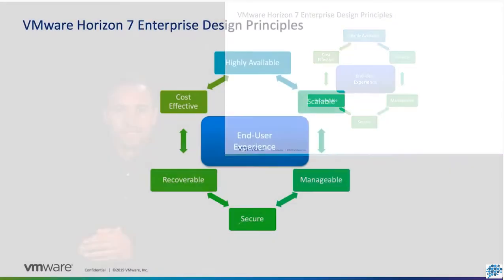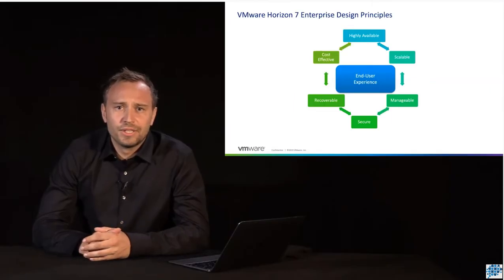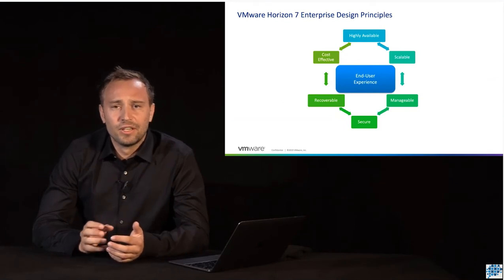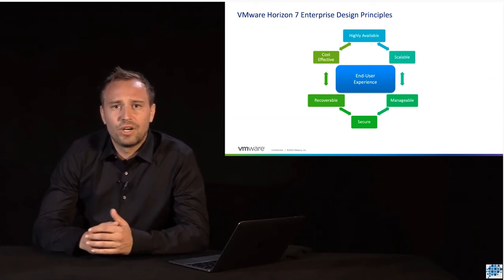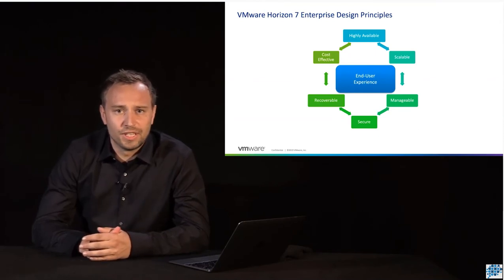When we talk about designing end-user computing solutions, it's really important to put the end-user experience in the center of all kinds of design decisions. A lot of characteristics of a design, availability, scalability, manageability, security, recoverability, need to be included in our design, how we create the solution. At the same time, we of course need to involve cost effectiveness in our solution. Over the years, we have figured out that those characteristics, including putting the end user in the middle of all of our design decisions, is a really important step in creating a proper design for the end user.